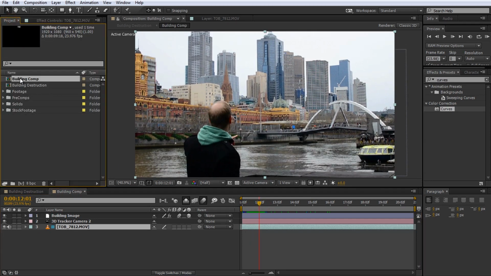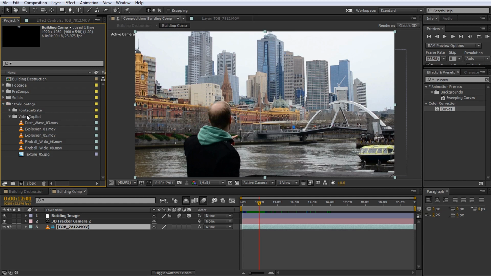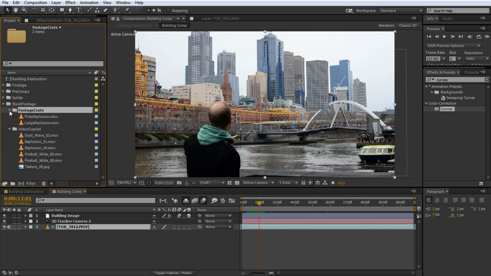And again, I'm just doing a little bit of cleanup and keeping all of my pre-compositions in the pre-comp folder. Now, as always, for this tutorial, I will be using stock footage elements from the Action Essentials 2 package from Video Copilot, but I did recently discover a new great site for free stock footage, and that is footagecrate.com. The great thing is that all of the elements they have on their site are already pre-keyed, so you won't get ugly black boxes around the stock footage elements. If you are looking for free stock footage explosions to follow along with this tutorial, do hop over there and check it out. I will put a link in the description of this video.